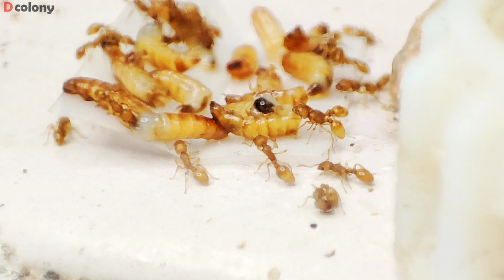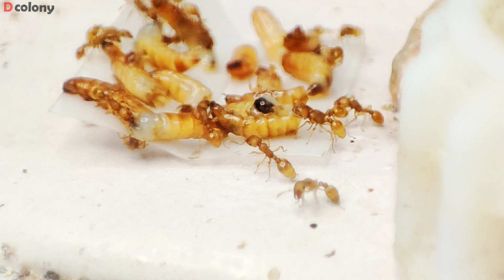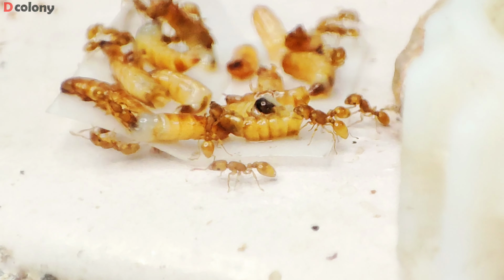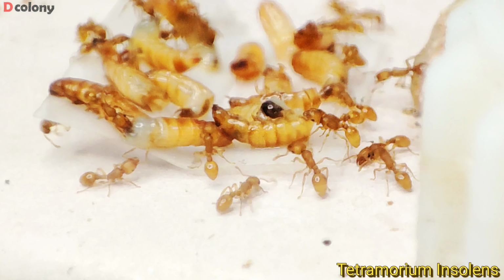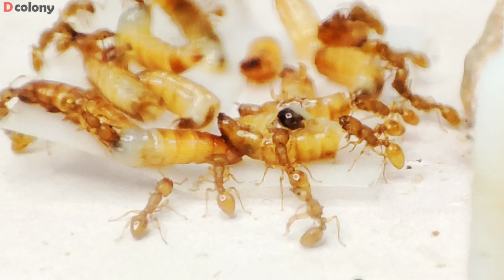Good day buddies. Some of our pet ant colony setups needed some upgrades, and one of them is the colony of these golden-gastered ants, our 10 months old, 3 queens Tetramorium insolens colony.